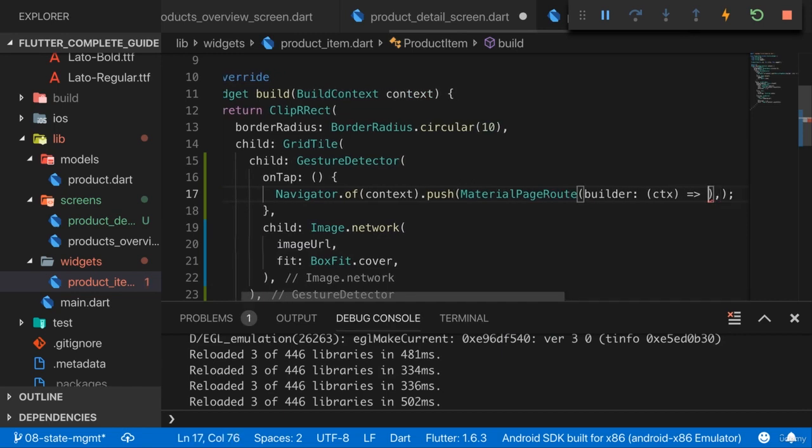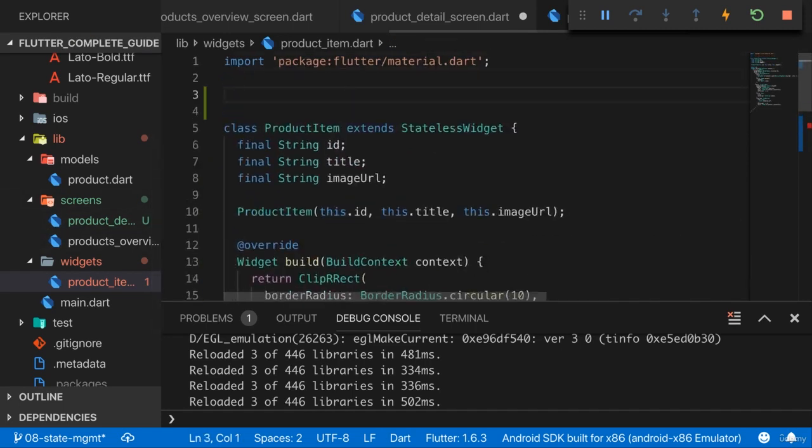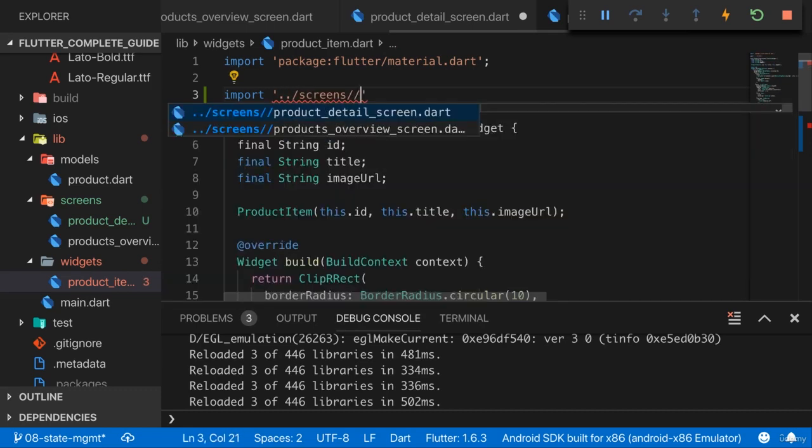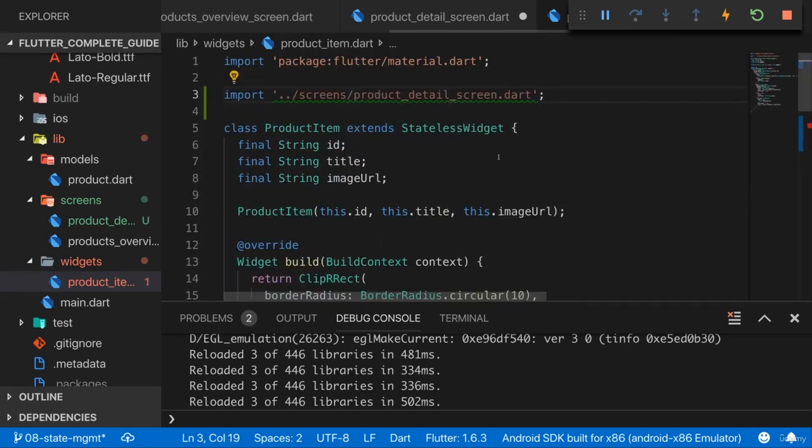So here we might want to go to the product detail page, to the product detail screen. So for that, let's import from the screens folder the product detail screen. And now we have that widget available here.